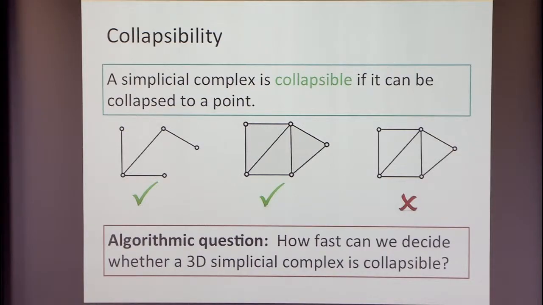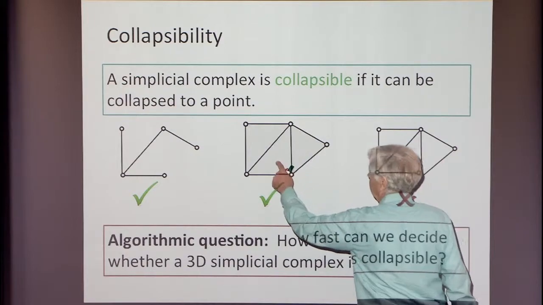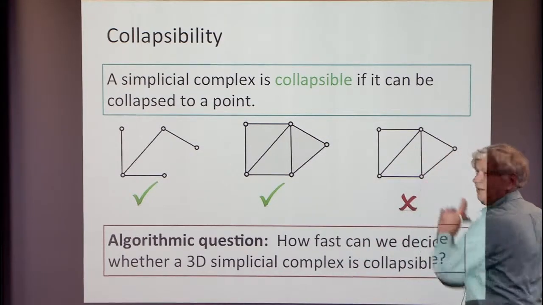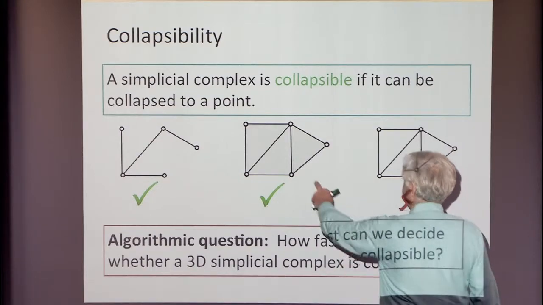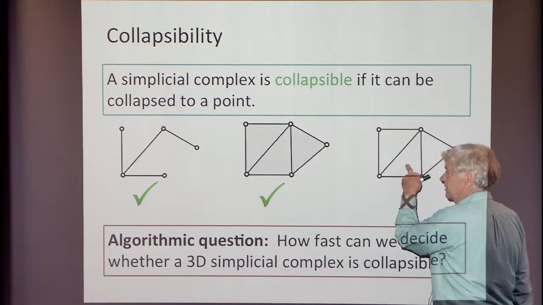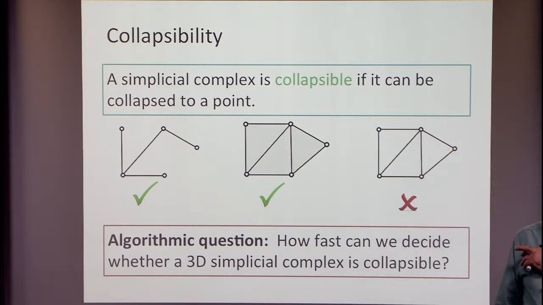Sorry? What's the difference between us two? Between this one here, this has a gray here, and this is white. I saw that. I know, I just couldn't resist. Sorry. So that means that this is a triangle in the complex. This is not a triangle in the complex. You don't have the face. It's missing. Yeah. It's just a skeleton, right? Okay? That's the distinction. Thanks.